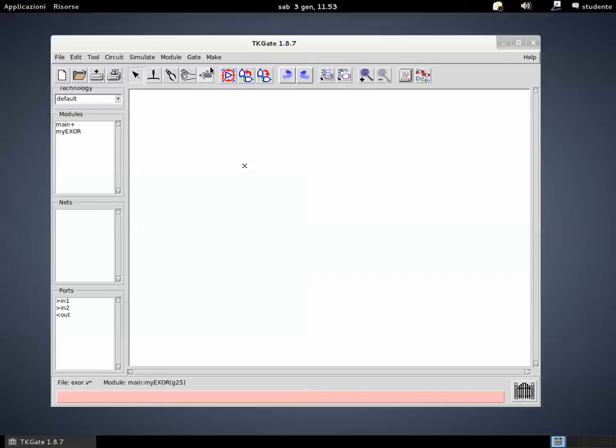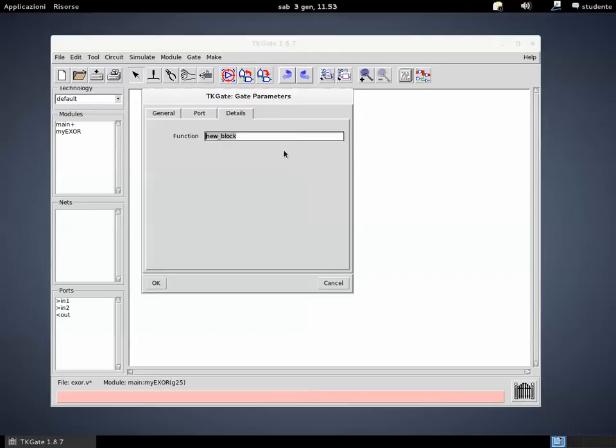Sorry, I didn't press here before actually creating a new module instance. And we need two types of modules. We need an inverter and we need a NAND, because we want to provide the last implementation.